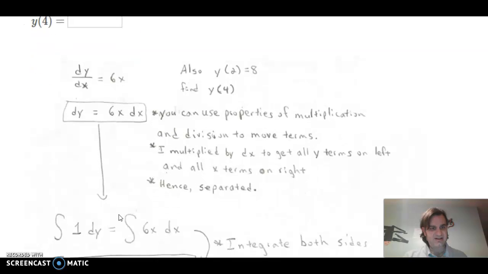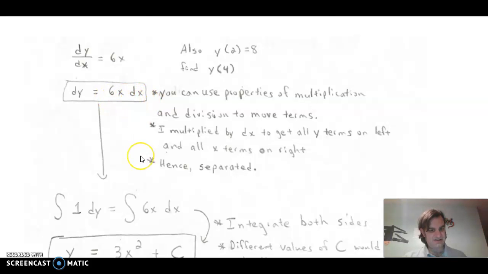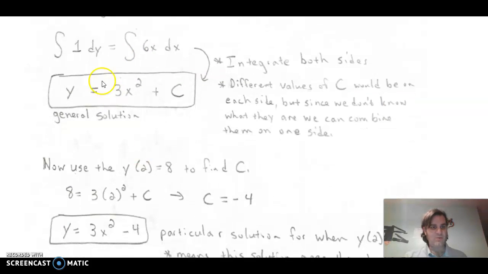So in that scenario, we can multiply both sides by dx. So on the left side it would cancel out, on the right side it would show up. So in this case, we've got all the y parts on the left-hand side, which is just dy. Now, understand there's a 1 in front of it. And on the right-hand side, 6x dx, which is all x terms. So now that it is y's on the left, we could integrate the left side, which would technically give us y plus c. And on the right side, 6x would integrate to 3x squared plus a different c.